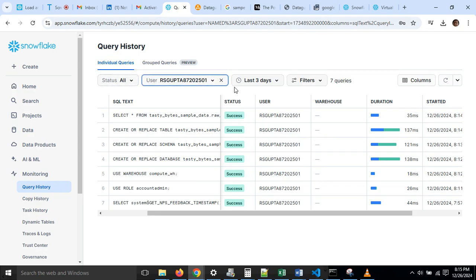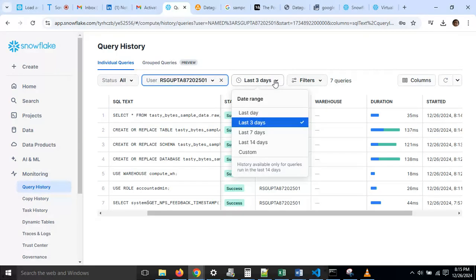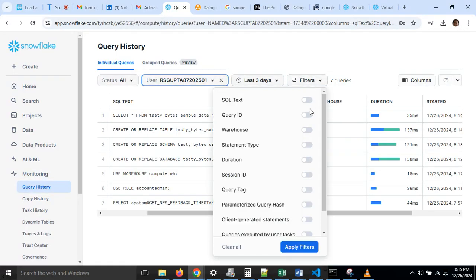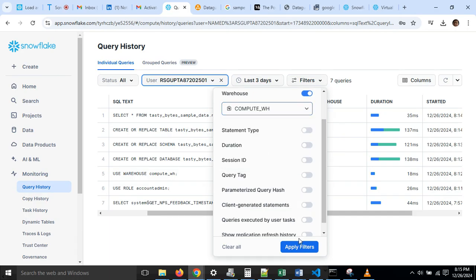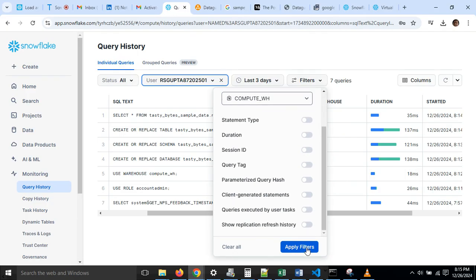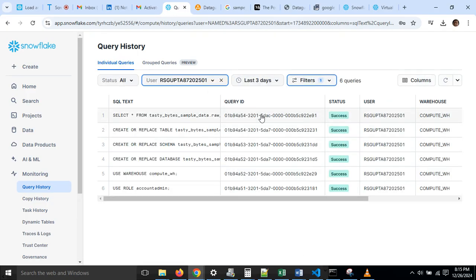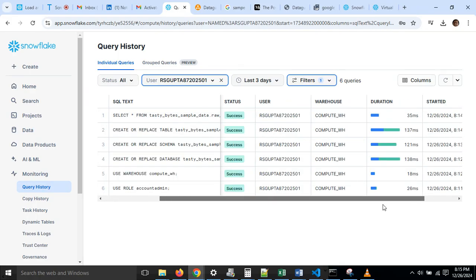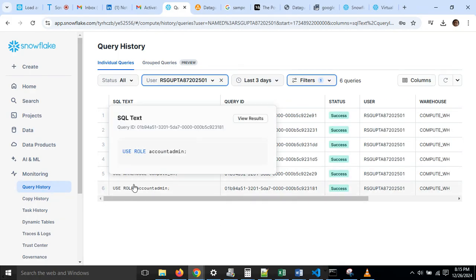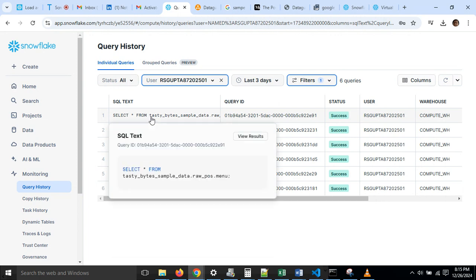Also we have filters, like which user's queries you want to see, and a time filter. Even at the warehouse level, if I want to see a particular warehouse's information only, I go to the compute warehouse and apply the filter, and it shows me that these queries were executed on this compute warehouse.